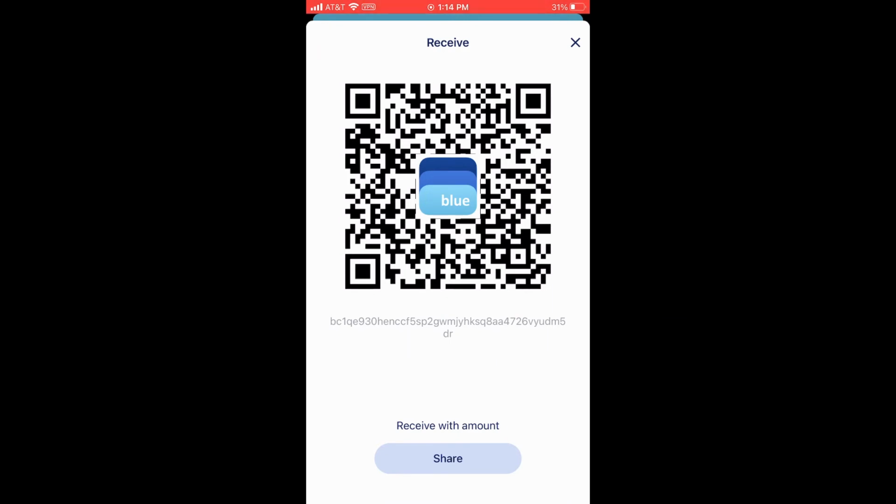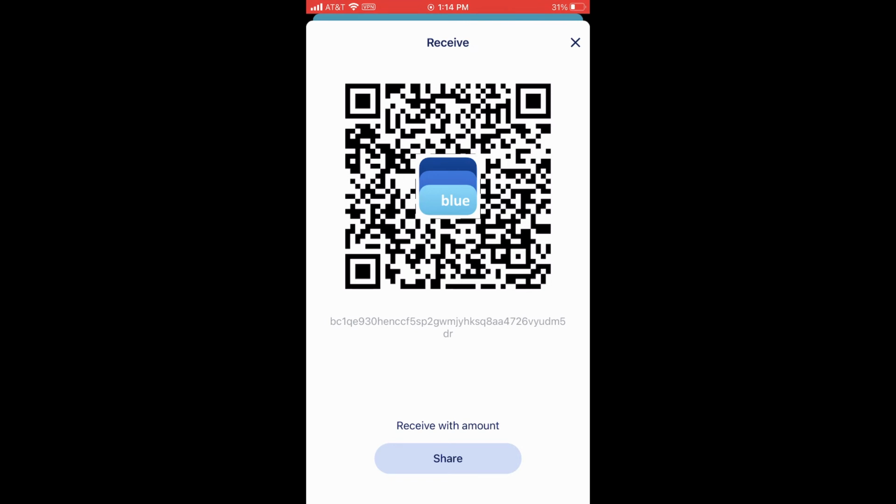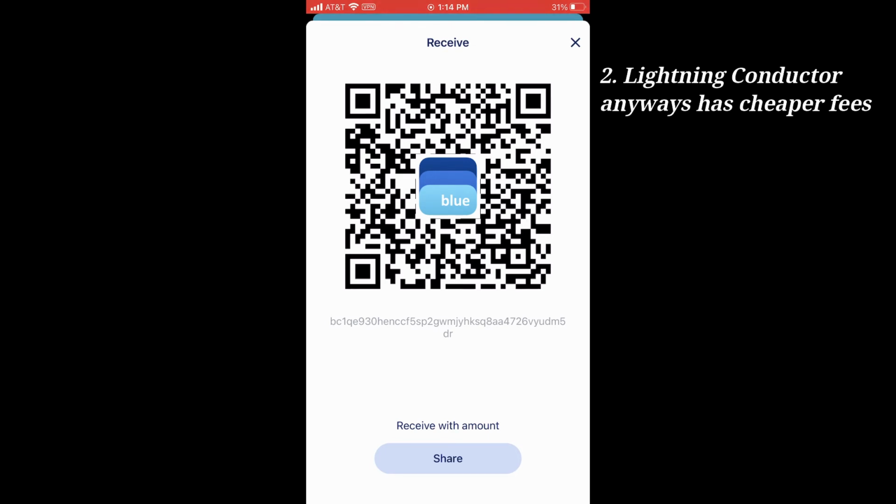So I guess one of the key learnings here are twofold. Number one, Zigzag does not appear to support native SegWit Bitcoin addresses. Again, maybe someone can clarify that, because that seems really lazy and strange. And then number two, it appears that Lightning Conductor also has significantly lower fees, which is nice.